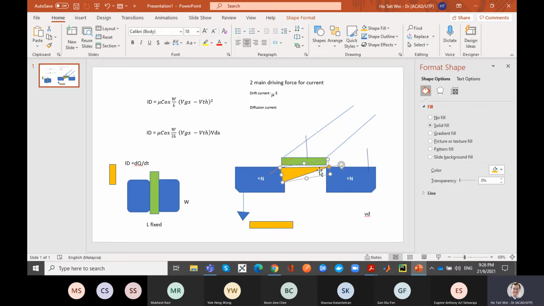And so when this pinch off happens, even if you increase VDS, you are not going to actually increase the current by much. Okay, that's why there's no longer any VDS dependence here. But you can actually increase the current in a squared way by Vg. Any increase in Vg will increase it by squared. There is a derivation in the textbook, but at this point, you need to understand these are the basic equations describing how to increase the current in your MOSFET. Do you understand that?